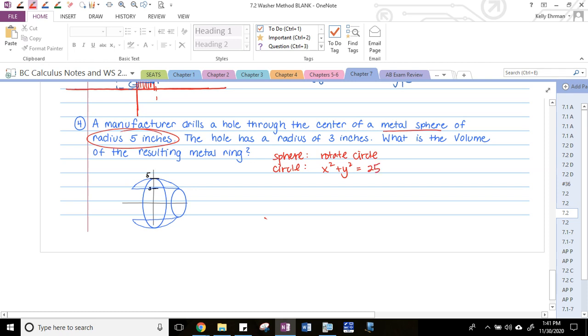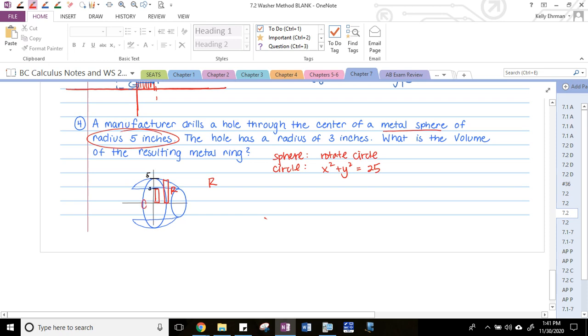All right, now if I'm looking at this, let's just go in this first quadrant here. The sphere would have an outer radius, and the sphere would have an inner radius. Even though the top of the sphere here has this radius of 5, once we rotate it, what we're looking at is a different distance, not from the outer side of the sphere to its center, but from the outside of the sphere to, say, the x-axis. That's going to be different than connecting back to the center. So it's not fixed at 5 is what I'm trying to say.